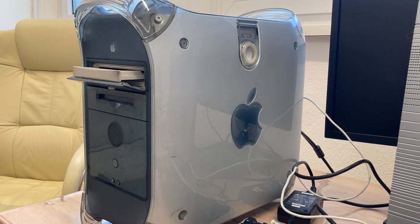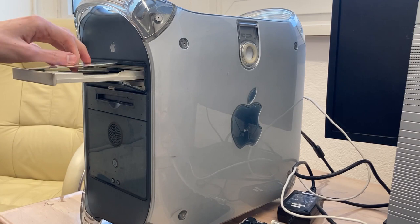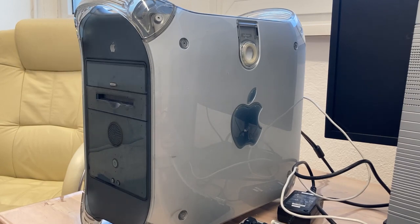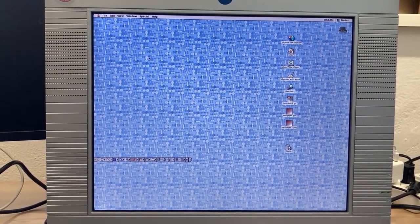And by the way, I really have to say, that's a cool thing. Let's just close this again. This is one of the few Macs that have actually buttons to open the drive. That is something that's really annoying on mostly any Mac. They don't have any buttons because Steve Jobs, he just hated buttons. And so we always had to use software or the keyboard here. And nowadays, it's not really relevant anymore since we don't have optical discs anymore.